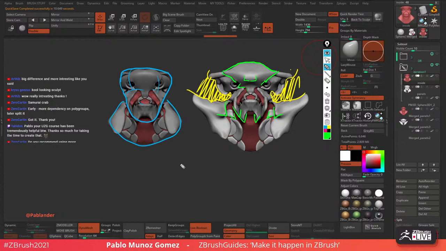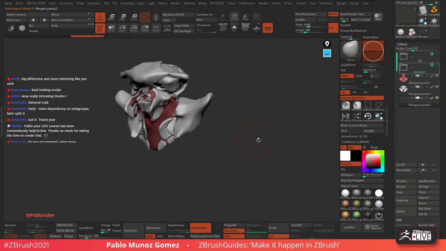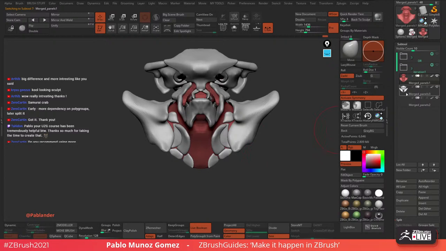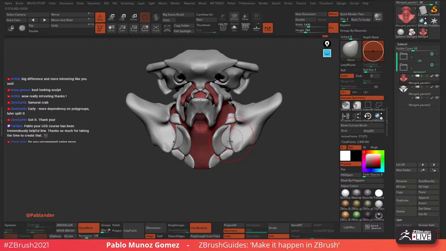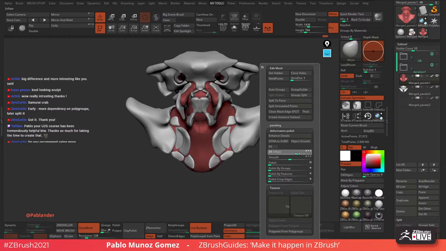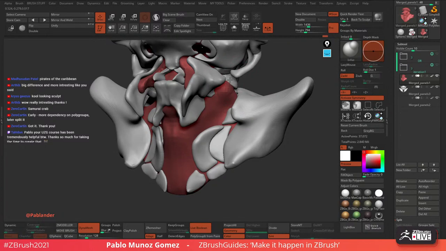Anyway, what I want to do with this creature is create something a bit more like a samurai crab, I guess. So I'm gonna clear that up. Go back to this guy. All right, so now I'm gonna take this base, and I'm using the inner piece. I'm gonna increase the resolution a bit, right? And what I wanna do is start integrating this a little bit more. So I can do a few things. I can just use the inflate to see what that brings. I think that is too much. Or I can take the inflate brush and then start pushing things closer to the panels.